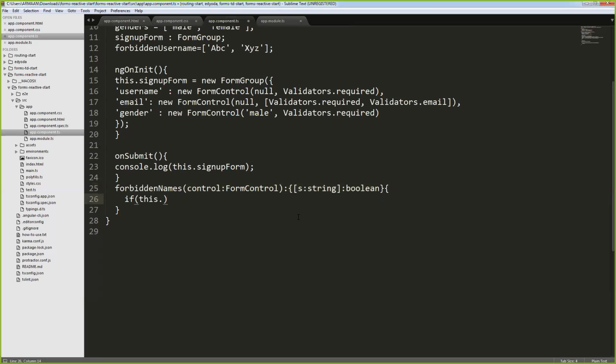Okay, so if this dot the name or, I'll explain this, just let me write it.